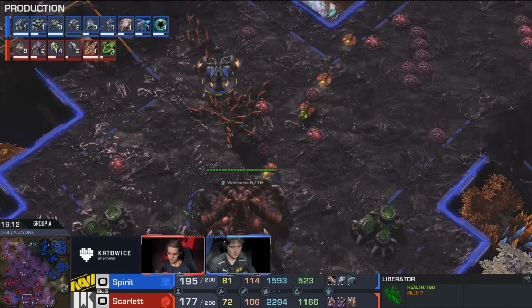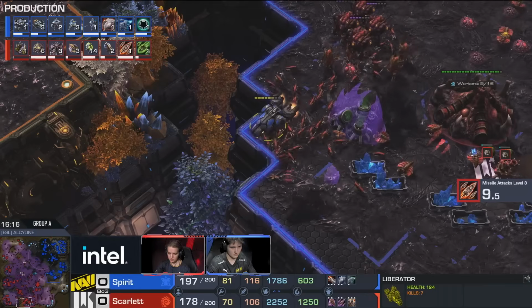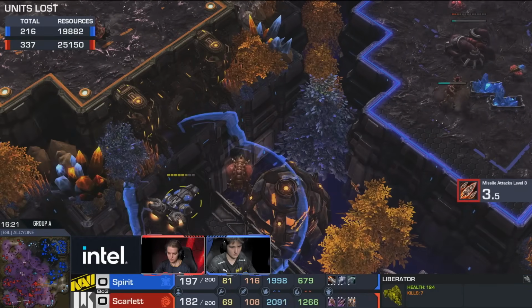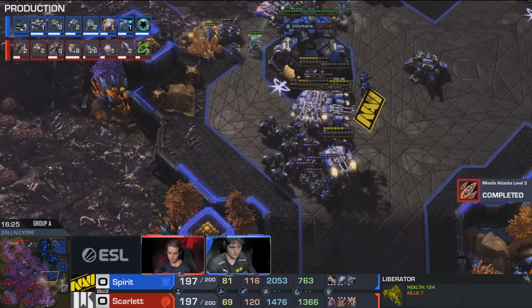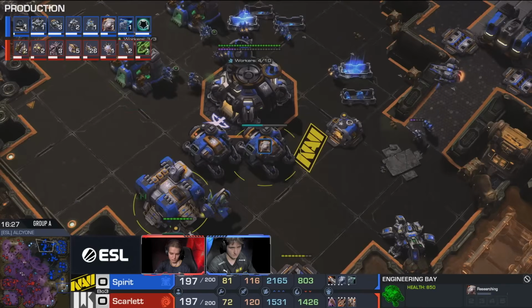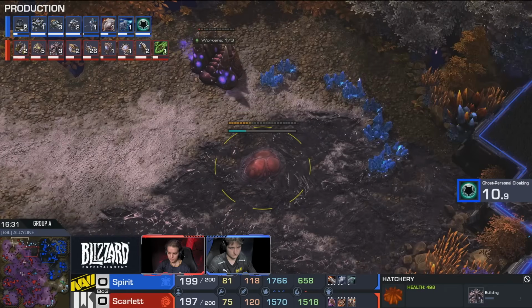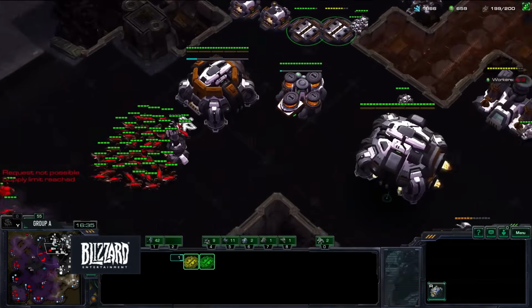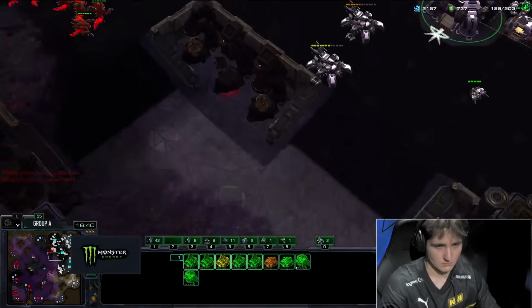There have been about a dozen moments where things could have gone horribly wrong. I can imagine that all of these tech transitions from Scarlett is not something that Spirit has practiced against a ton, but he's still handling this incredibly well. Now the Brood Lord surprise, of course, has been spoiled, and, well, we have Thors coming up. We've got Vikings coming up. We already have Ghosts, of course, on the battlefield. They're going to get their personal cloaking upgrade done. We have the advanced ballistics upgrade too. That's the Liberator range. Everything's looking really nice right here for Spirit, but it's not over yet.